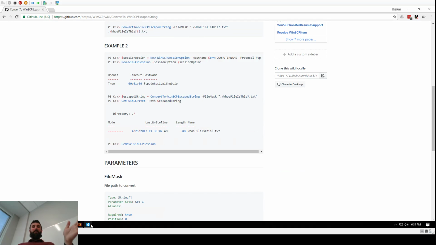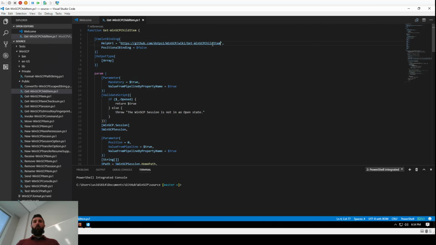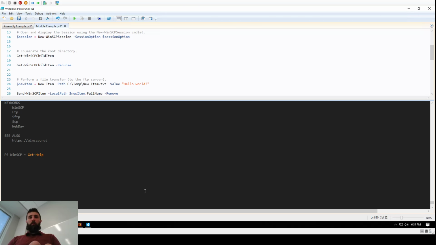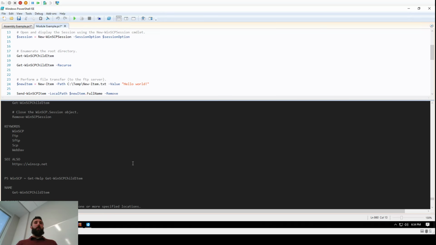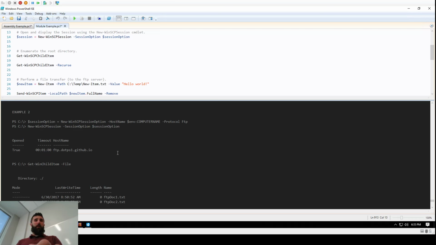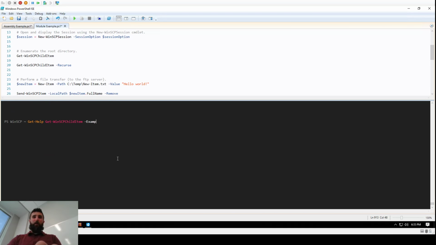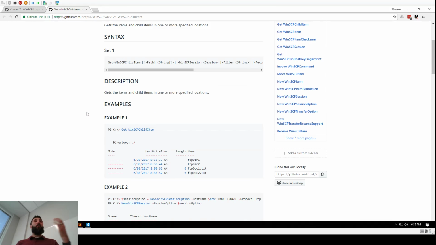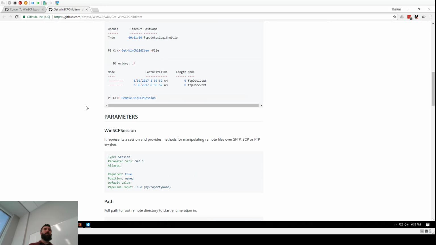And the best part is, I love this part right here. If in your code you put that URL right here for the help URI, you can say Get-Help Get-WinSCPChildItem. So there's the XML-based help that I typed. You can do examples. There's my examples that I typed out. Or what Micah just said, the best part, you can do online, and it literally opens up that web page. That is awesome. So that's going to become my new way of help.